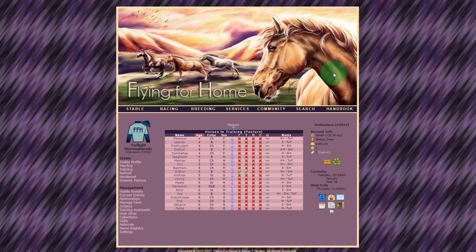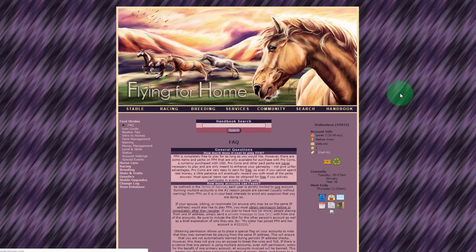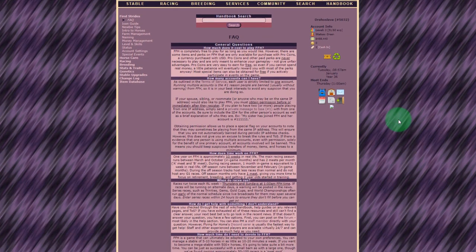Now we're going to go into the handbook, because I'm going to go through some of the frequently asked questions, hopefully for anybody that wants to start this game, just to get a better overall look at it. The first one is, how much does it cost to play Flying for Home? Flying for Home is completely free to play for as long as you would like. However, there are some items and perks that are only available for purchase with Pro Coins, a currency based on US dollars. Pro Coins and other paid perks are never necessary to play and are only meant to enhance your gameplay, not give unfair advantages.